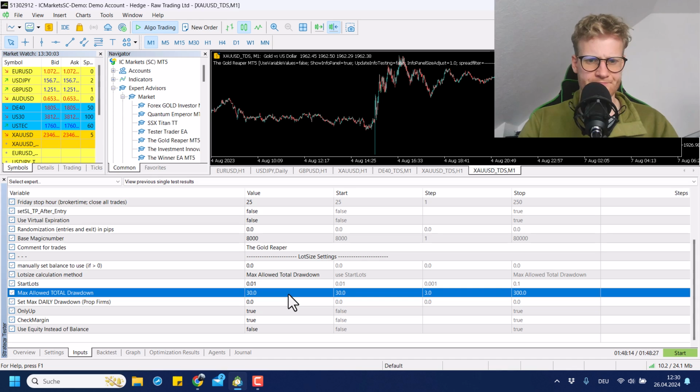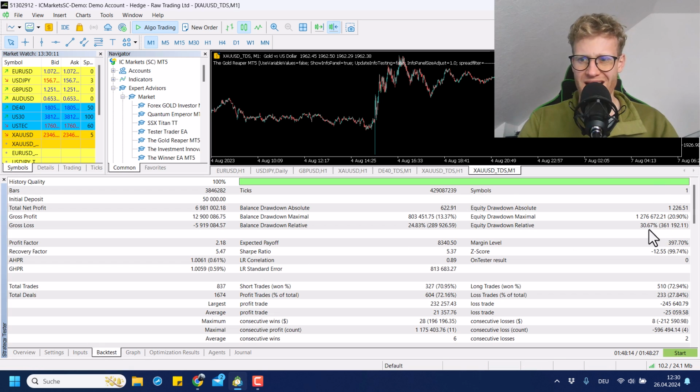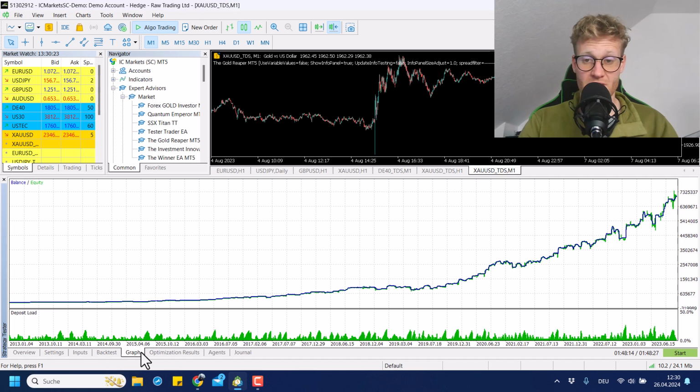Oh, and also the maximum allowed total drawdown is at 30%, which is a bit weird. Maybe it then cuts the losses at 30% and starts again. This is why we have the maximum drawdown of like 30% maybe. But yeah, this is just what I'm imagining right now. So yeah, overall the backtest looks extremely good.